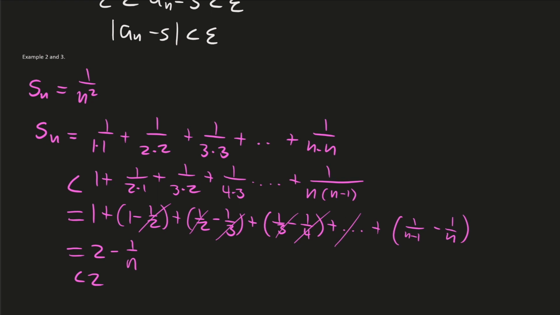It's also increasing because we're adding something to it each term. So it's monotone because it's increasing, and it's bounded, which means it has to converge. So we've proven that this sequence converges, which is fantastic. It's exactly what we wanted to do.